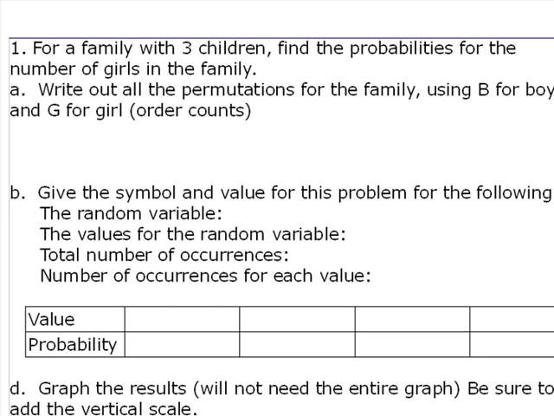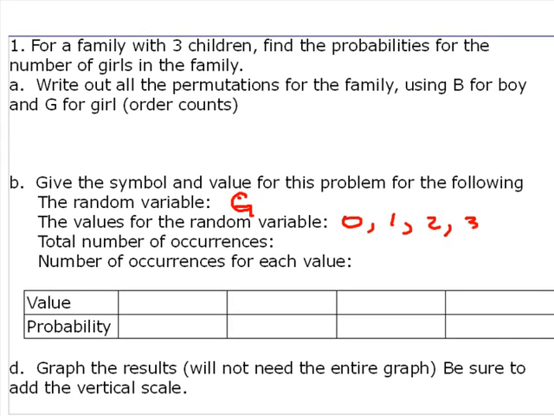It doesn't have to do with a random sampling. It's random in the sense that it can happen by chance, or at least you can assume it happens by chance when you're working on the particular problem. The random variable here is the number of girls, so I'll just call that G. What are the values? You could have no girls in the family, 1 girl, 2 girls, or all girls. So that's the values it can take on. Remember, it's discrete, so you expect just integer values like that.